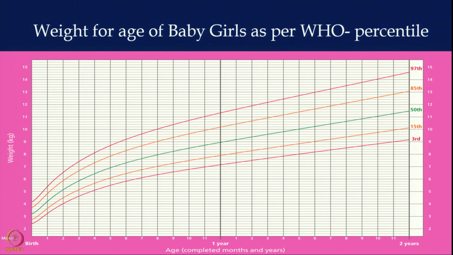Alright. Okay. So, here now for example, you can see 5 lines over here, right. You see the green line, you see the yellow line, and then you see the last line, which is your 97th percentile and your 3rd percentile. So, this is basically a percentile growth chart, meaning the percentage of children who fell on this line, or who are marked on this line, or who grew on this particular line.